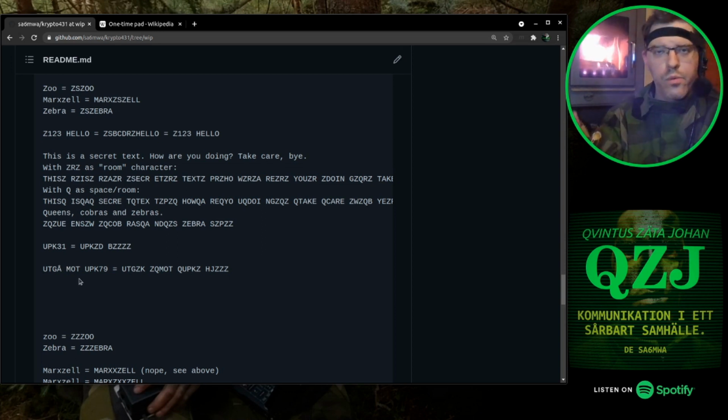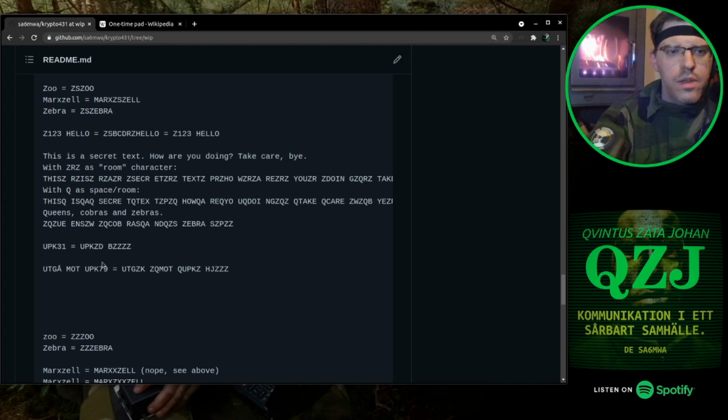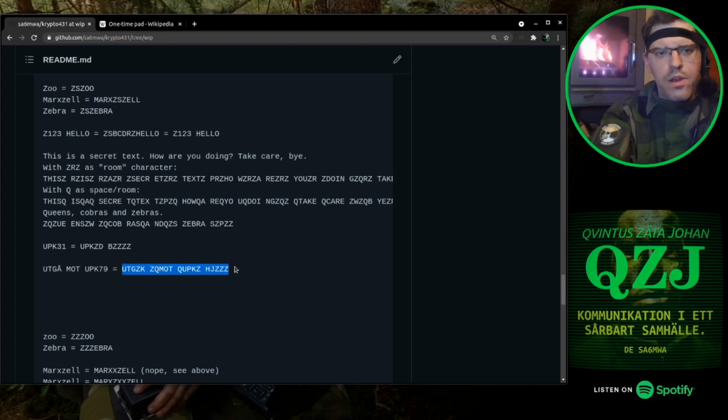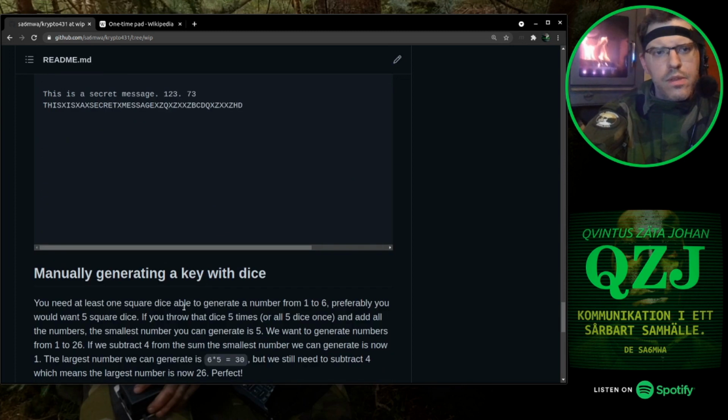Go to waypoint 79 or rendezvous point 79 in this case. So you can see that it becomes longer than the actual message then. That's the problem, obviously, since we only use 26 characters here, and we're going to encode space and numbers and Swedish signs here. It would obviously become longer then. But as you can see, it's not that long.